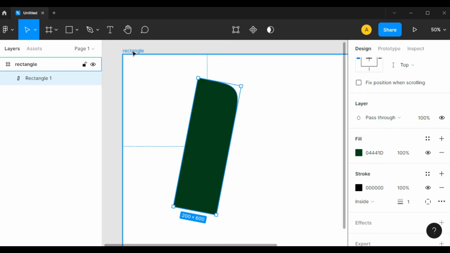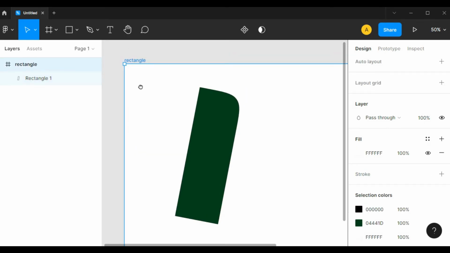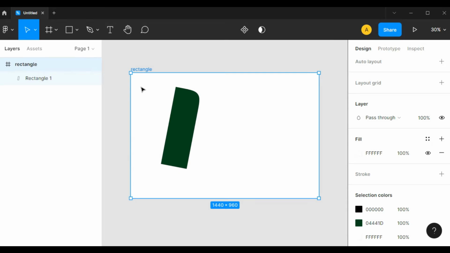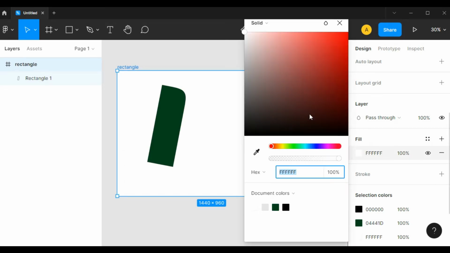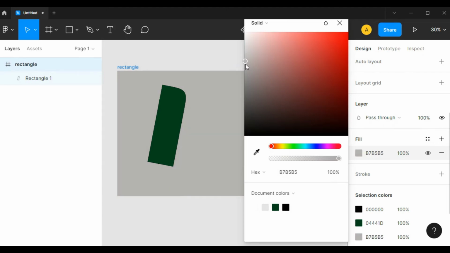So for that, we will do one thing. We will focus on the rectangle frame, and we will give it a different background so that when we give it a border of white, or you can say a stroke of white, you can see it. Figma doesn't have any border property but a stroke property. Both are one and the same thing that you have to remember. So I will give it a little grayish color so that you can discern white easily.